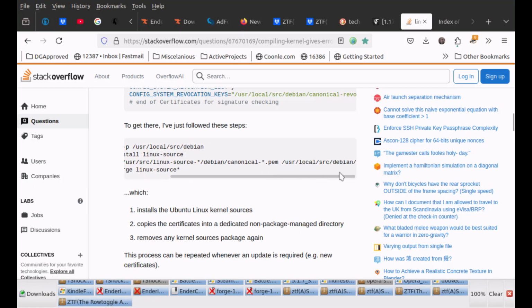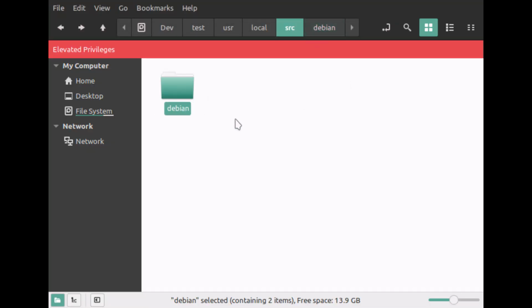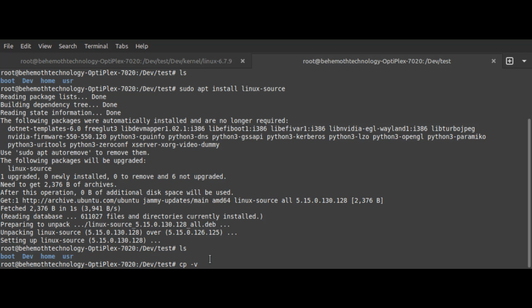into, essentially, you can just come over to the Debian. We're going to do it different than the guide says.